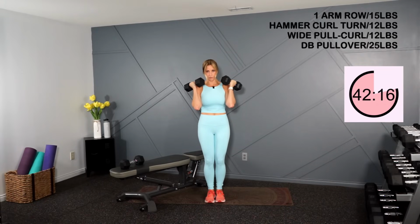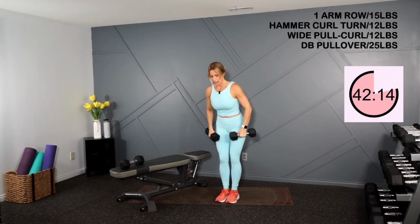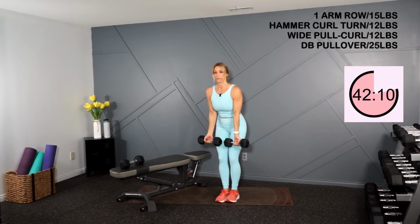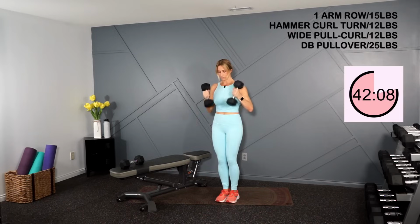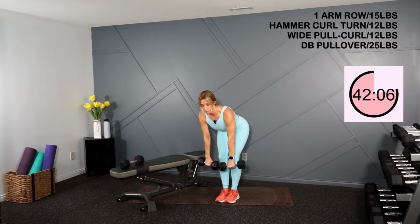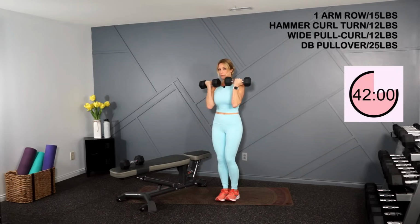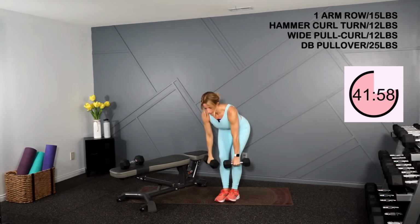Okay, holding those 12s still. Now I'll hinge forward for a wide pull with a full bicep curl there. All right, hinge forward, back is flat. And we pull, turn, stand and curl, elbows in. All right, up. Very nice.